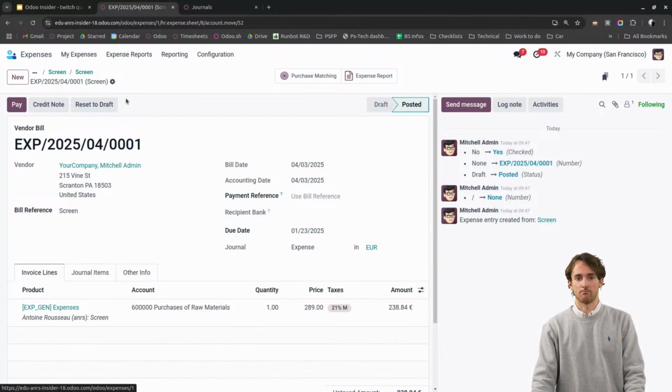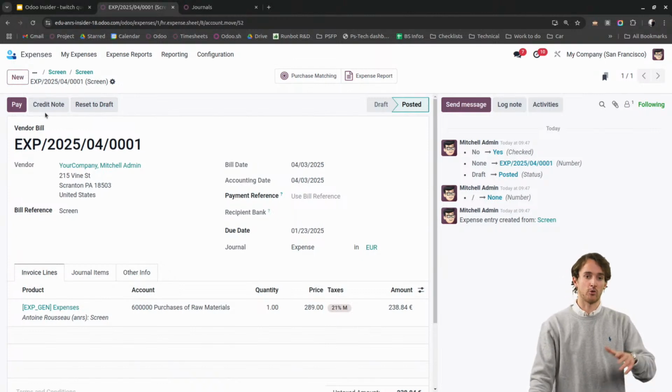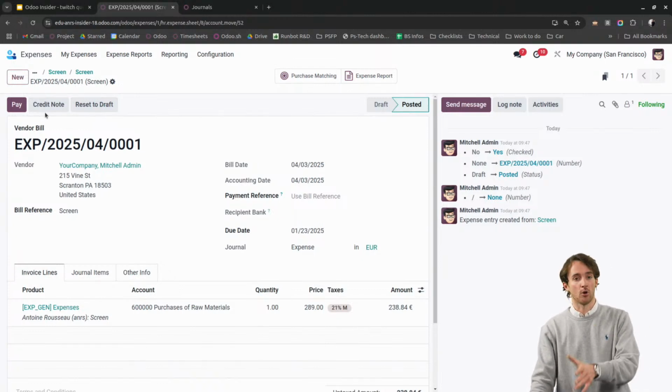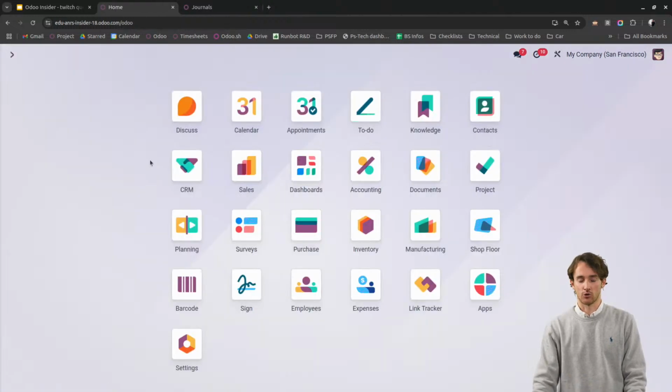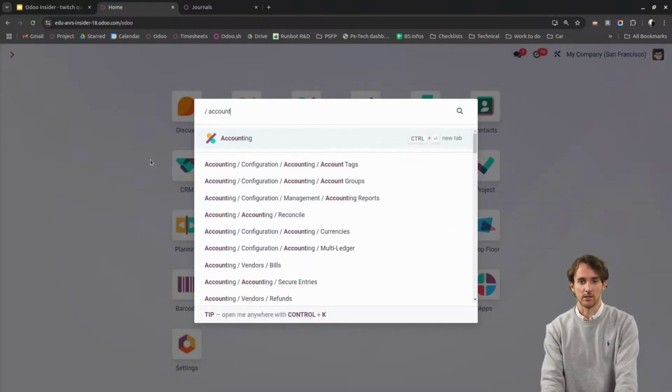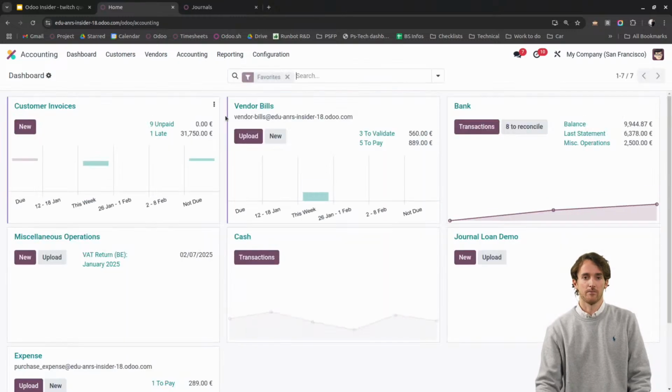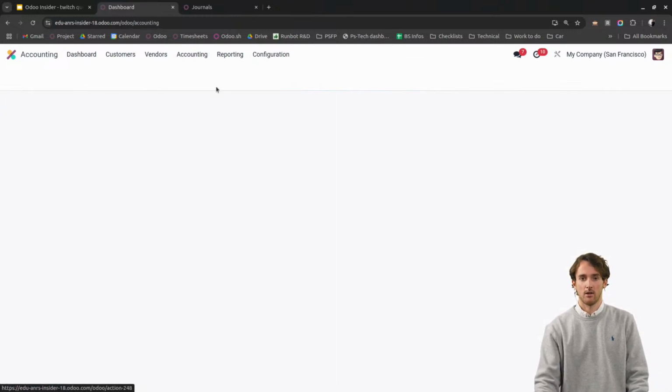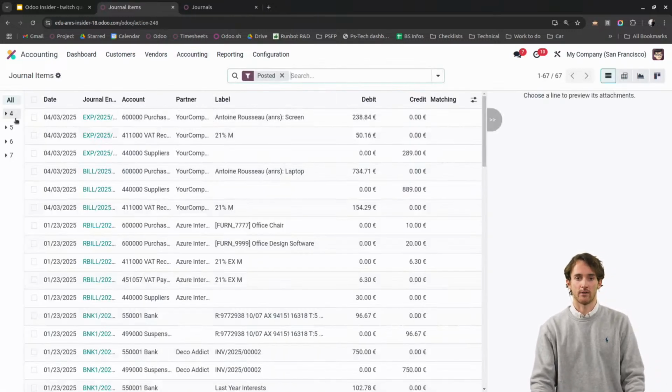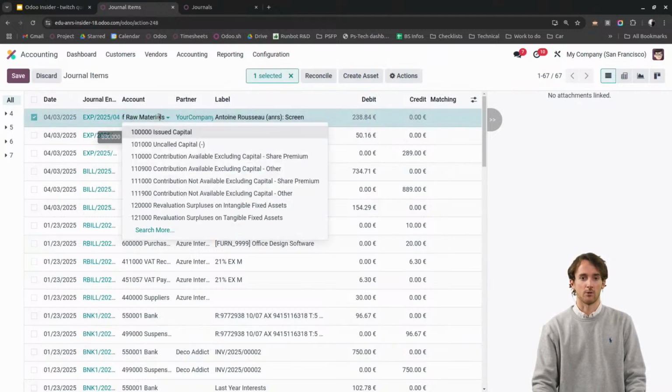then there are different ways of handling it. It would maybe not be the best option, but you can create a credit note, and create the bill again, but now in the right journal. There is also a way that is more related to the account that you use. When you go to the accounting app, in the journal items, you can also decide from there, I think it's this one, to change the account that is used. If you made a mistake and you need to use another account, that's something you can do as well.